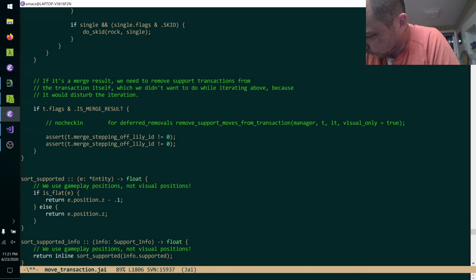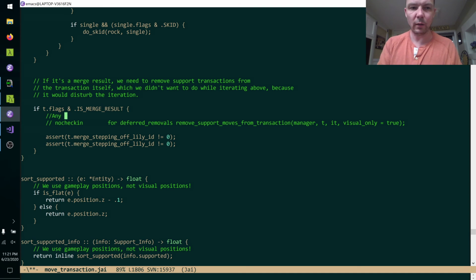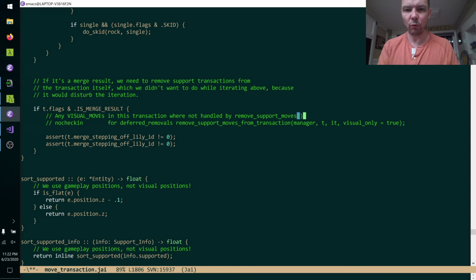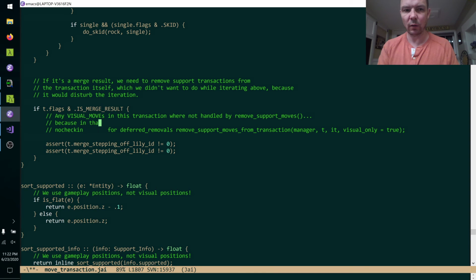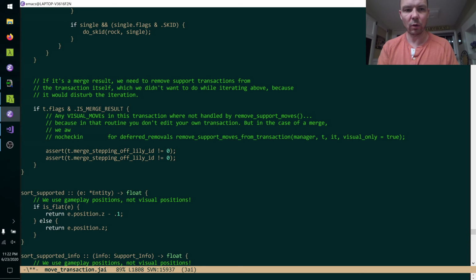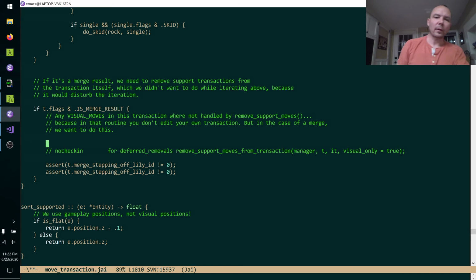We're going to say any visual moves in this transaction not handled by remove support moves, because in that routine you don't edit your own transaction, but in the case of a merge, you want to do this. My explanation ability is degrading as it gets later at night.